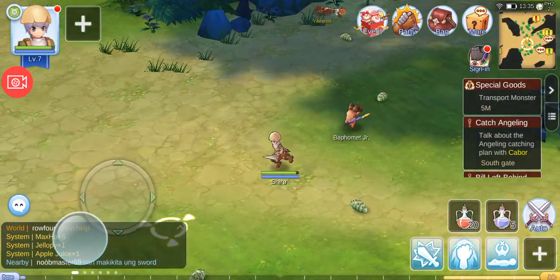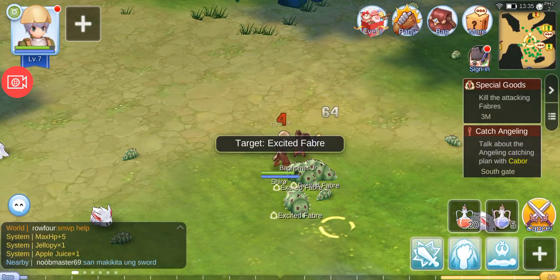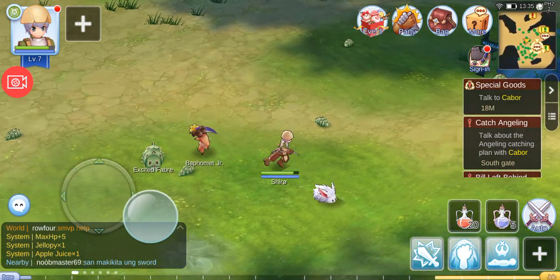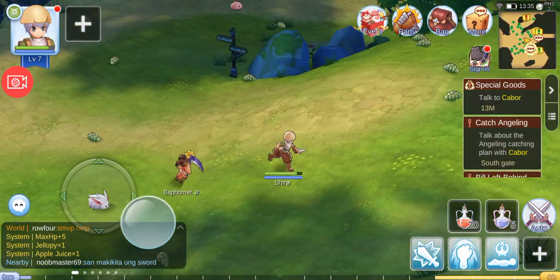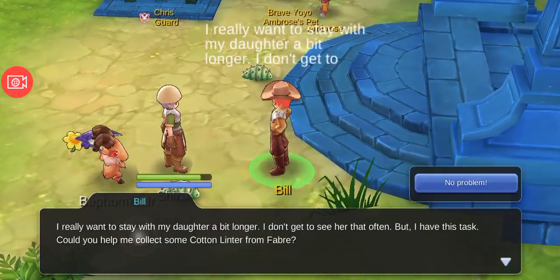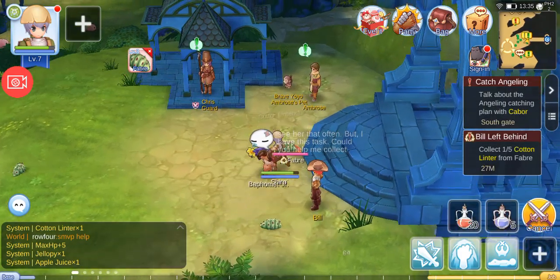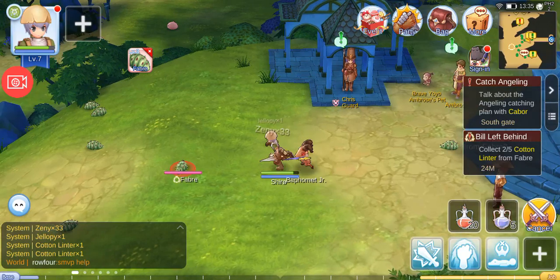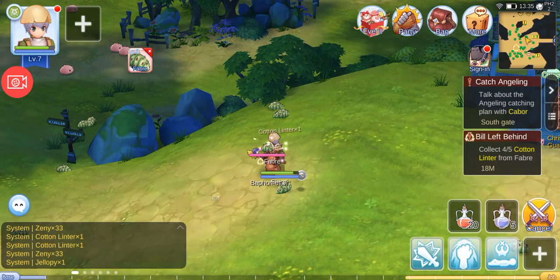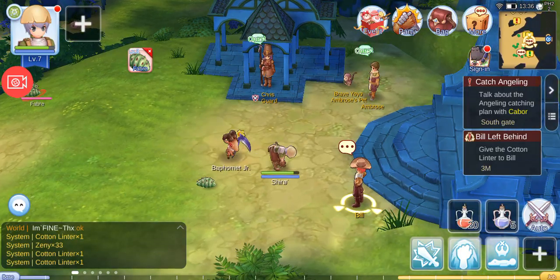Go. Excited Fabre, kill. Okay, we need to finish this quest first before taking another quest. And kill some Fabre to collect cotton linter. Sorry, cotton linter. Then give that back to him.